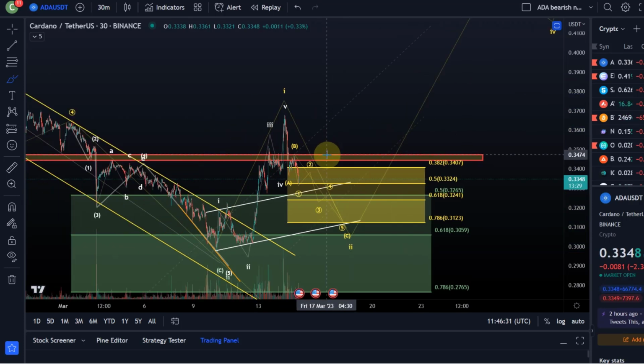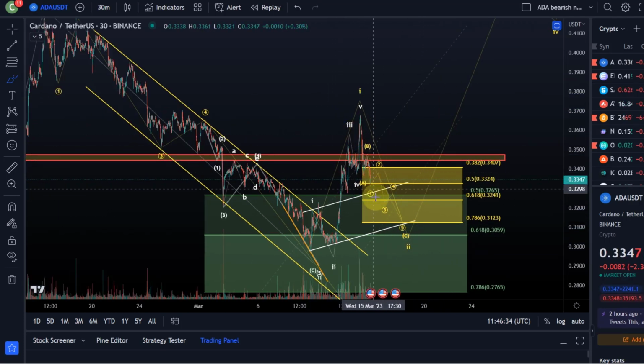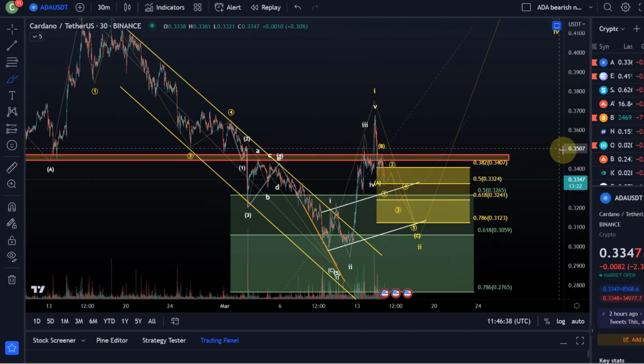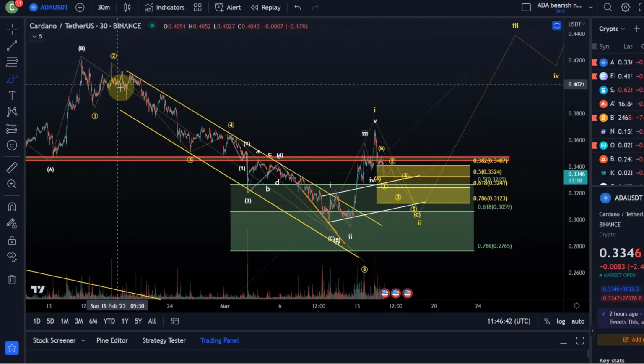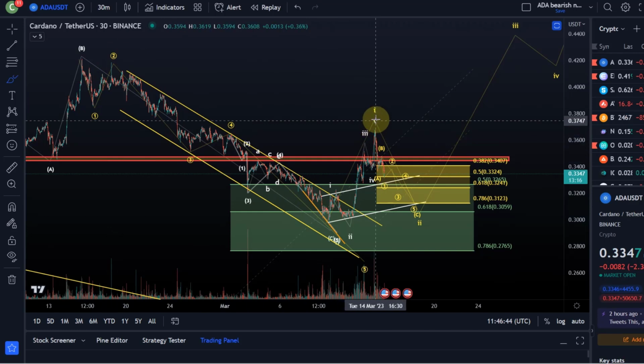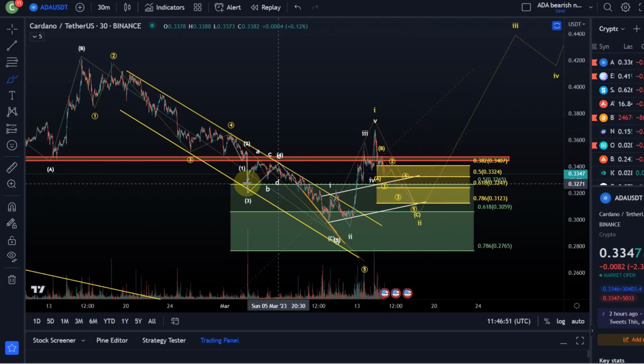Now, the special situation that we have here is that the drop in this area will overlap with a larger wave 2 support area that we already talked about in the last few weeks. So as expected, we went into this area and reversed out of it. This wave 2 here could cause another dip into this area. Actually, it's quite likely, which means you've got, again, the benefit of the larger support area providing additional support. And it's also beneficial, in my opinion, from a reward to risk point of view.